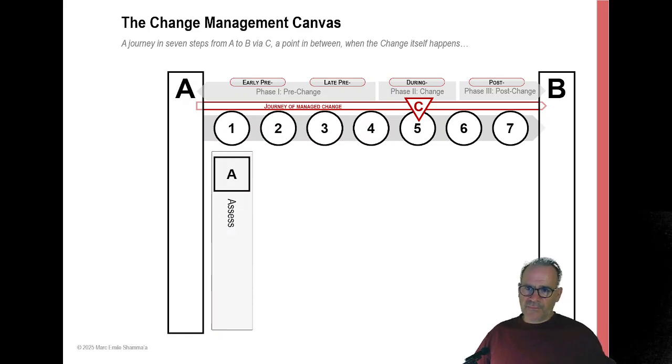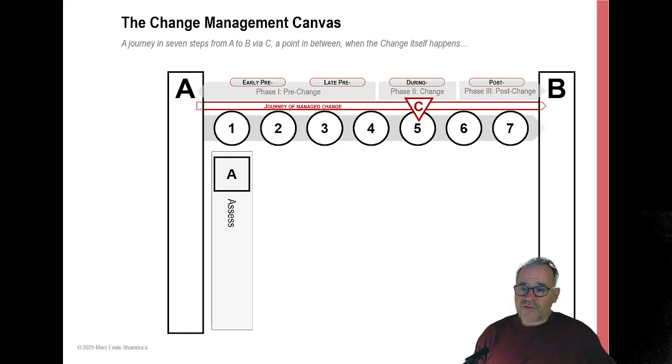Each of these change phases can be associated with a certain kind of mindset, a certain kind of activity. And again, we'll find that this is similar to, for example, the St. Elmo Lewis model of 1898, AIDA, which stood for attention, information, desire, and action, and was supplemented at a later stage by satisfaction, very much about sales and marketing. We also have the ADKAR model by Prosci. I'm not quite sure how to pronounce that correctly. And the ADKAR model has some similarities to this. And that was based, it seems to me, very much on the St. Elmo Lewis model. So assess is the first stage.